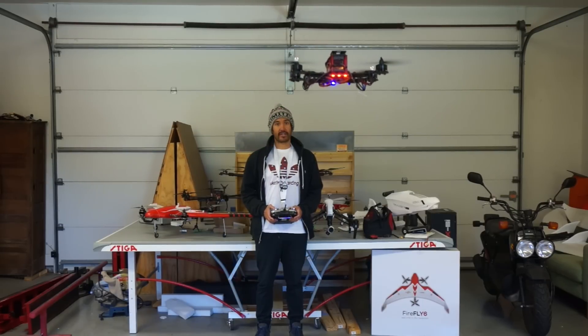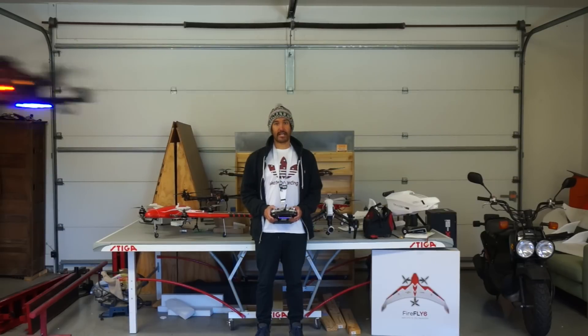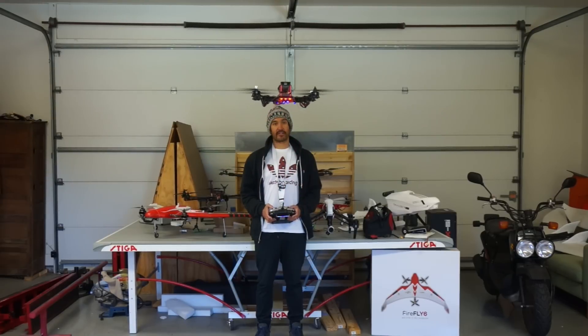It is an ARF, which means you do not get a receiver, your transmitter, or a battery. But for $113, it's got a lot of good components and a pretty sturdy frame. It also flies with CC3D, and you can see that I have it pretty tame right now just for my buddy so that he can get used to flying and get into the hobby. In the video, I want to cover some of the gotchas that I ran into when doing this build.